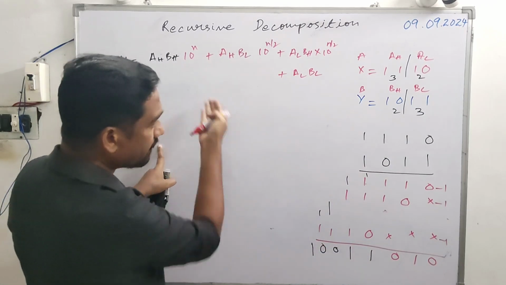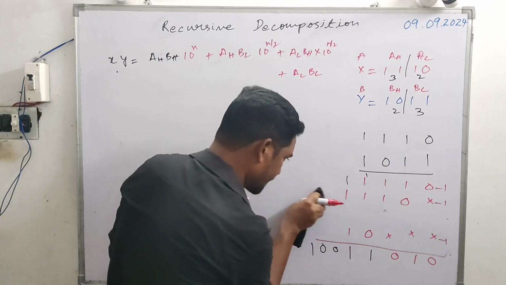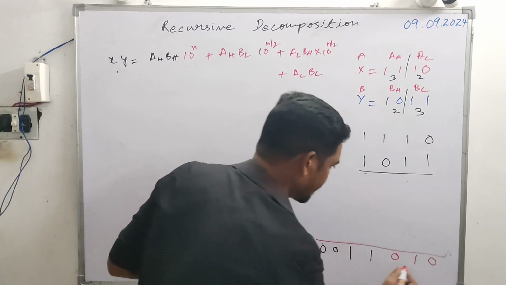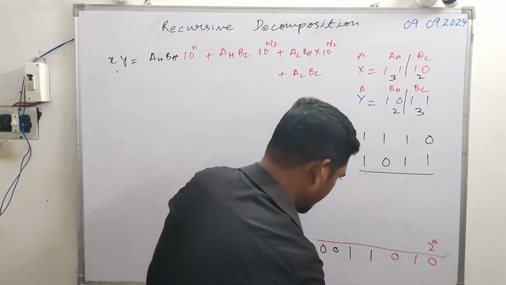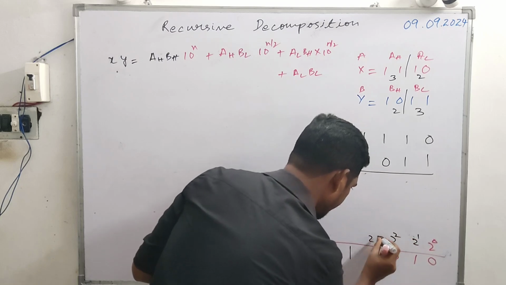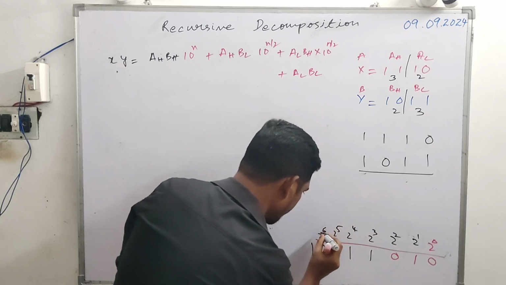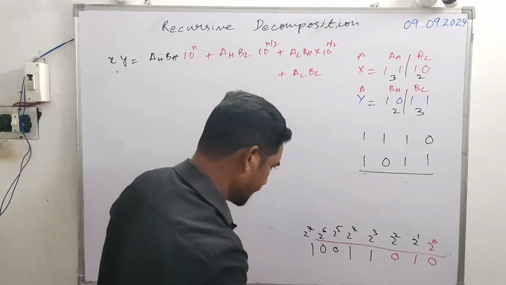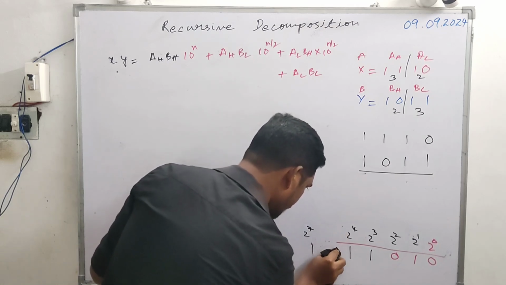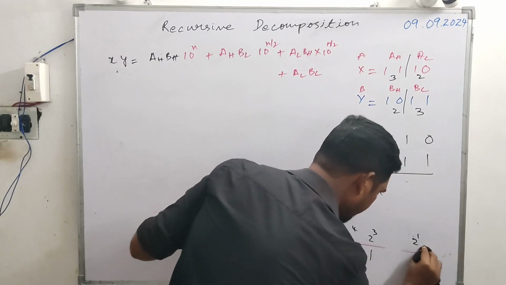Let's cross check if this really works with this very same one. And what do we have over here? The result is 1 1 1 0 multiplied with 1 0 1 1. Guys, it's a 2 raised to 0 over here. It's a 2 raised to 1, 2 raised to 2, 2 raised to 3, 2 raised to 4, 2 raised to 5, 2 raised to 6, and finally 2 raised to 7. In the sense, what all can be removed over here? Into 0, we don't have this anymore. Into 0, we don't have this anymore. 2 raised to 2 into 0, we don't have this anymore. And this also can be.